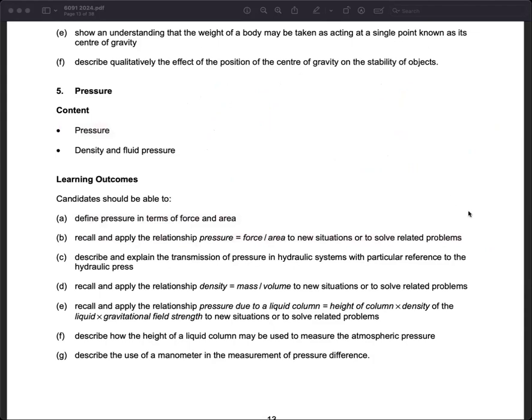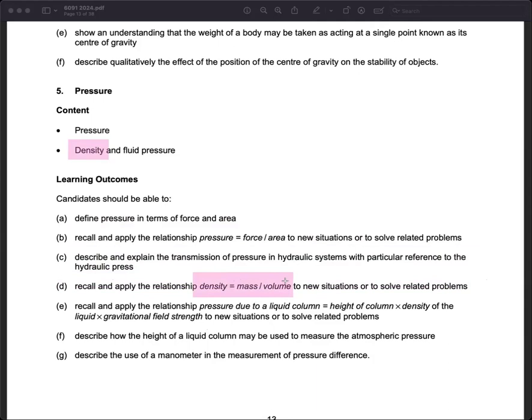The next thing I'm going to talk about will be the hydraulic system. Okay, just this one. I will skip this for now. Later I'll talk about this later on. So I'll skip part C for now. So we will just talk about density first. So what is density? Density, the formula is mass over volume.